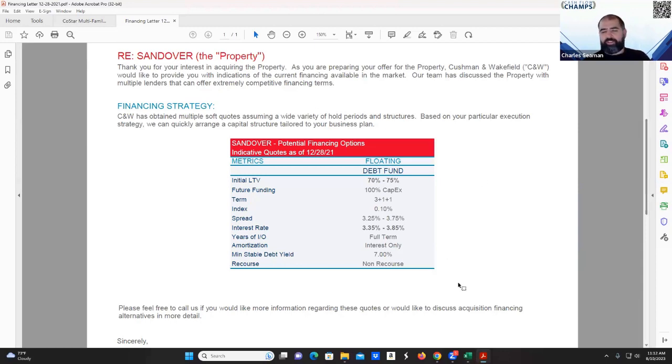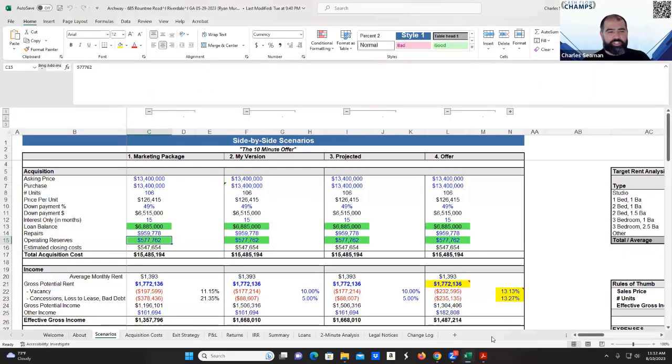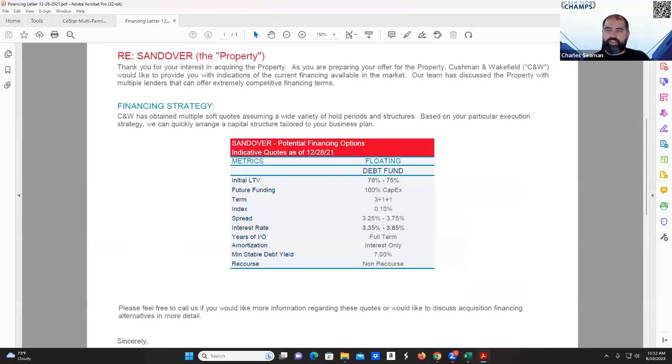So you want to be in constant communication with the broker or seller, and you want to take that communication and just use that to fine tune your underwriting. Sometimes they're going to give you information as far as where the sale price really needs to be to make a deal happen. Sometimes you can talk through the underwriting with the broker or the seller and just explain to them what your position is and get their feedback as well. And then see if there's any room to further fine tune.